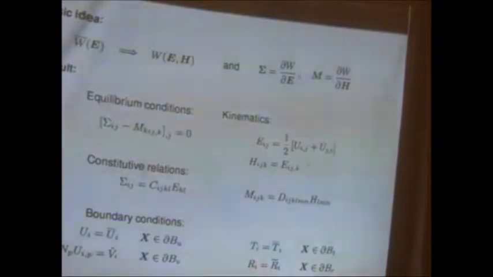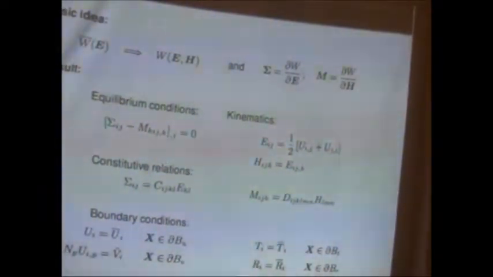Now we can apply the principle of virtual work or variational methods in order to work out eventually the equilibrium conditions. The kinematics have been defined already here at the very beginning, and we need constitutive relations which are related to these 2 equations given on the right hand side above. Here for a linear material behavior, and also for a very special case, I will come back to that, which does not contain any cross terms between stresses and higher order stresses. This is only justified under certain conditions. And in addition to the usual boundary conditions for displacements and surface tractions, we have so-called higher order boundary conditions.